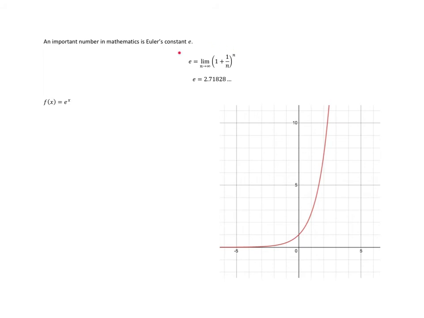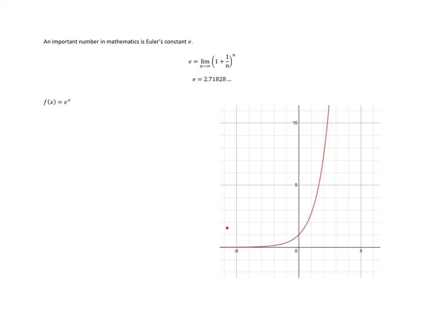It has a very formal definition. This thing here, you don't have to know this, but it's the limit as n approaches infinity of this expression. If you go on to take calculus, this number is very important, and you will discuss what this definition means and where it comes from. But in this class, all we need to know is that there is this number, e. It has an infinite decimal, so we denote it with this symbol, and it's roughly 2.718.